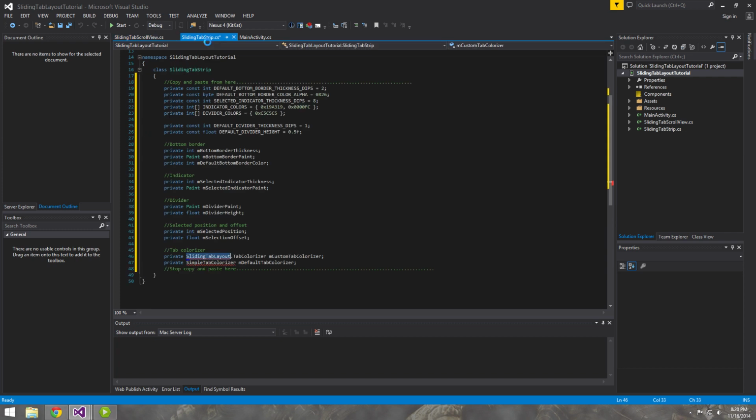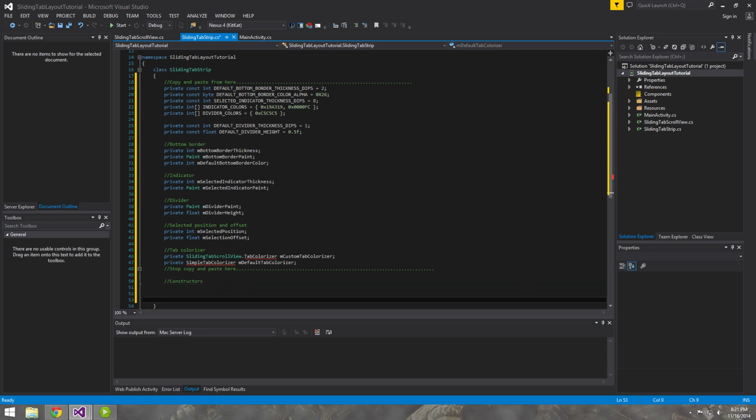And let's go back over here and change this accordingly. Before I had it called tab layout, but I think this is a little more appropriate. Now it doesn't know what tab colorizer is and all that stuff, but that's okay. Let's just push through and create this stuff later on. But I really want to explain to you guys some of the weird stuff that might go on when importing this over to C# and all that.